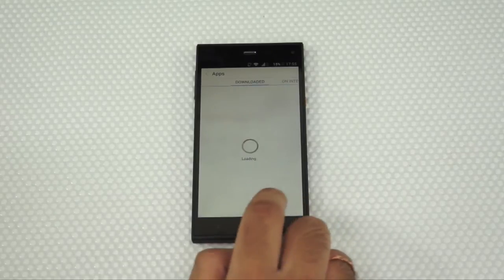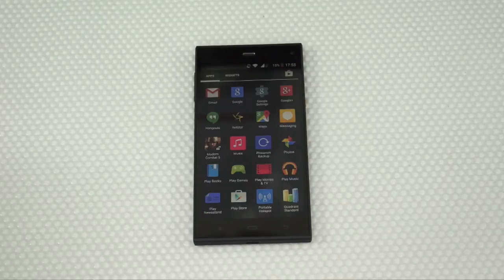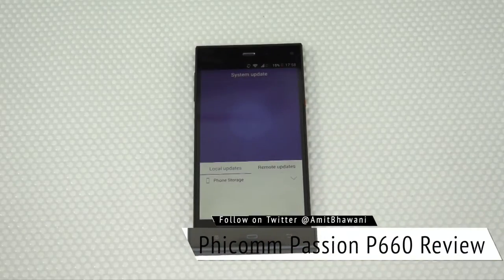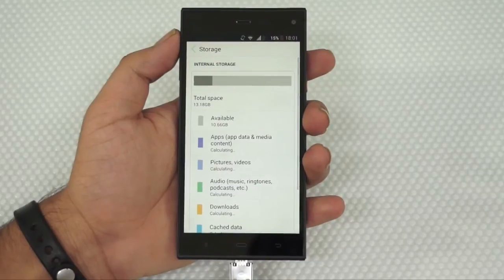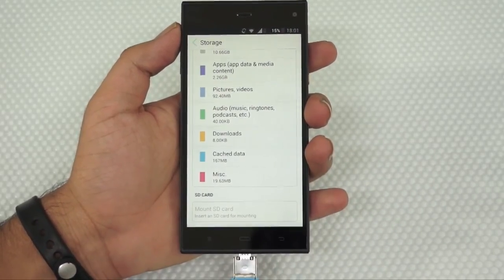Once while the device wasn't moved around, just a lot of games were played, and the step count crossed 35,000. Another day with good activity, it showed lower than what was shown on the Galaxy S6 used at the same time. The settings are limited with nothing deeply hidden. Some preinstalled apps include FECOM backup, which creates a backup of SMS, MMS, contacts, and calendar. The only worry is about updates being timely, though a Lollipop update has been promised. The device comes with 10GB usable out of 16GB internal storage and supports a microSD card up to 64GB. It does not support OTG but you can always expand internal storage.